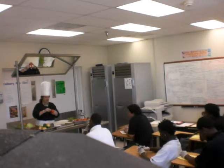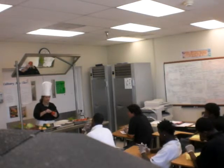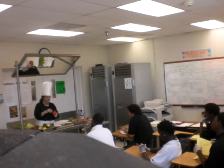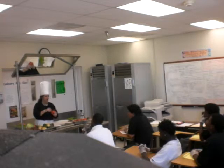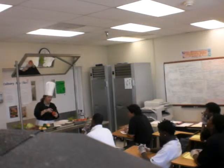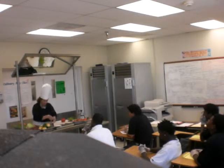Garnishes. What garnishes have we done here? Flowers. Look at how easy. If I use the chef knife, can I do this? No. Maybe I can do it, but it will be so hard. What happens is that if you use the wrong knife for the wrong task, it will take you longer, and the final product may not come out right, no? Okay. So I use the right knife for the right task.